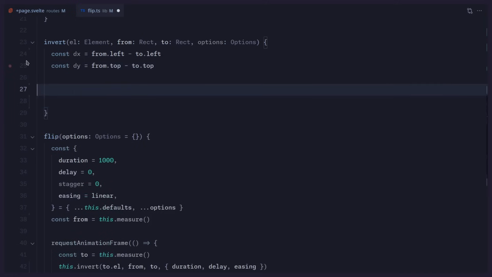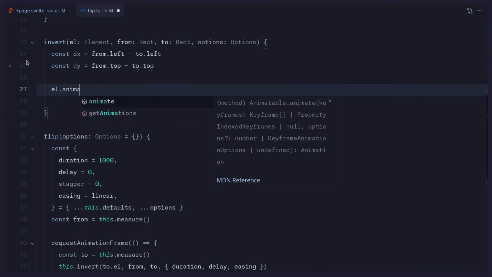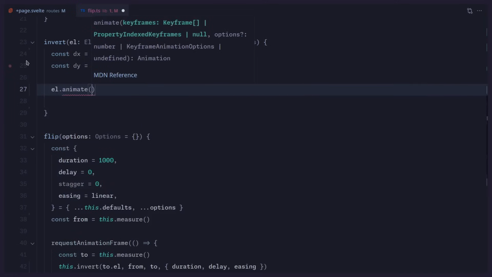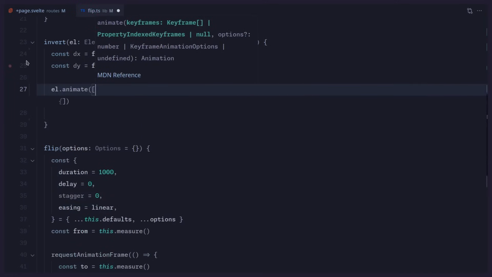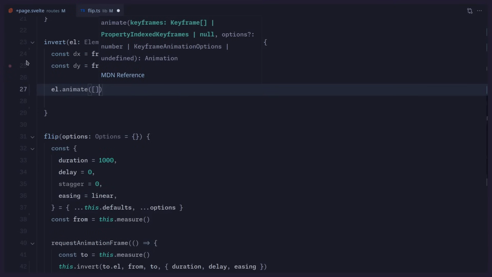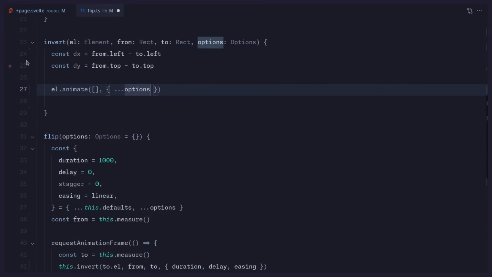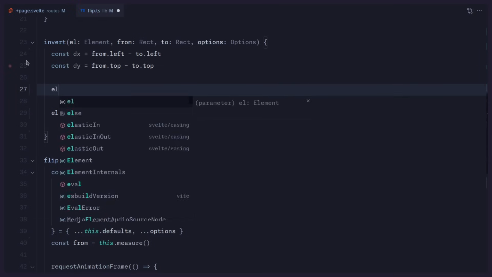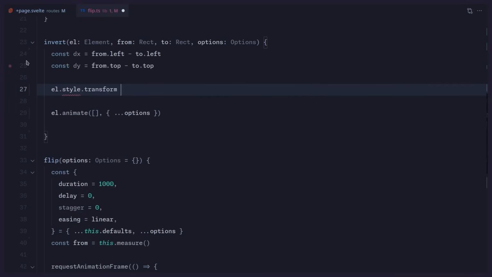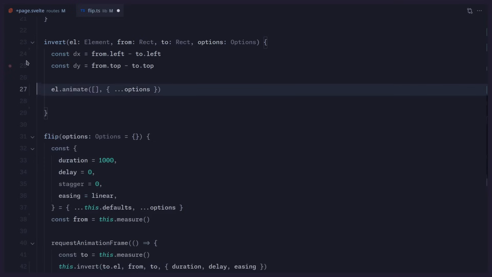All right, so the only thing we have to do here is say element.animate, and then we can pass in the keyframes here, and then we can pass some options. So let's actually pass the options here so we don't have to think about it. So let's spread the options that we passed, so we don't have to do something like element.transform, because you have to set the element immediately to this. So we would have to set the translate here, but actually since we're using the Web Animations API, we can pass in the property here. So we set the animation to the first initial value.